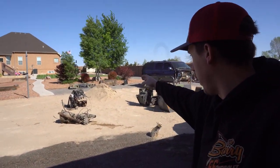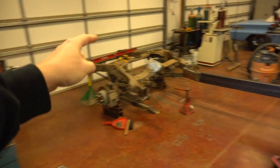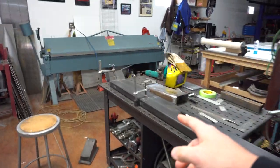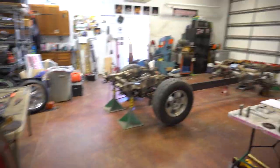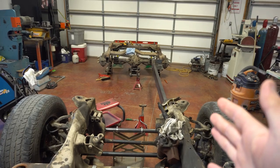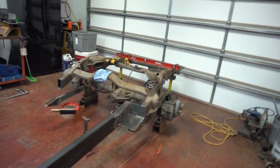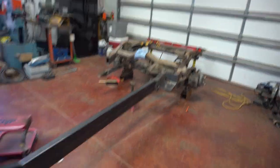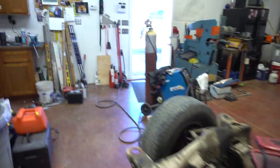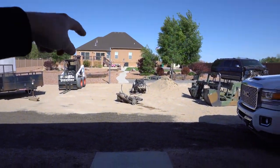Back at the shop we've got an engine, a tranny, and a Hummer body, plus a beat-up old Suburban all torn apart out in the lawn, but we're making progress on the build. My dad has been working on the frame — he's on frame rail number two here, welding it up getting it ready to go into the other side to match it up. That narrowed chassis is kind of coming together. Pretty neat how this is all going to come together. Today we're going to grab the engine, set it on an engine stand, and start tearing it down.